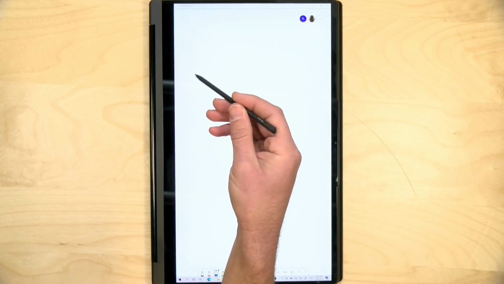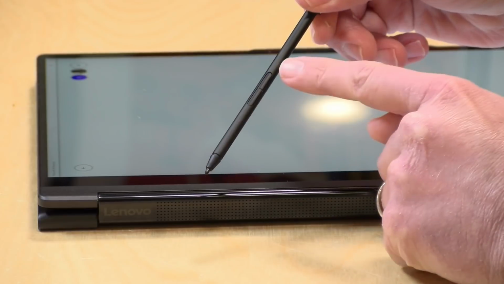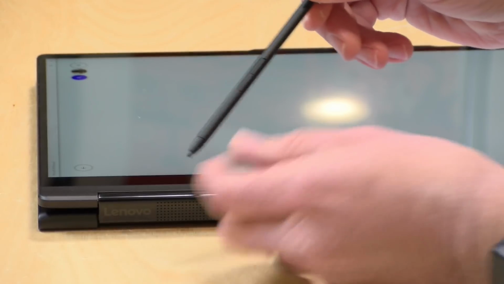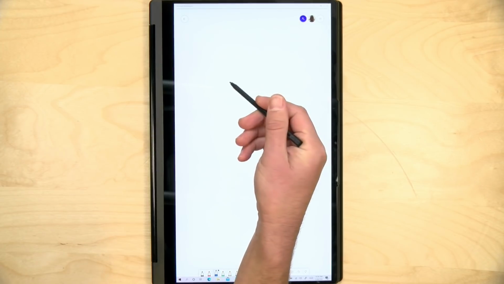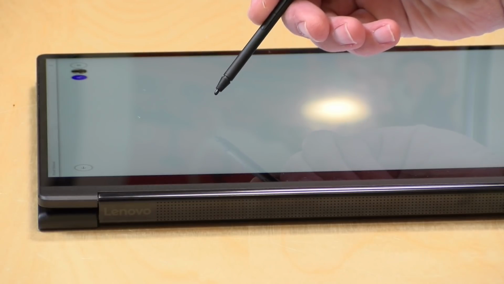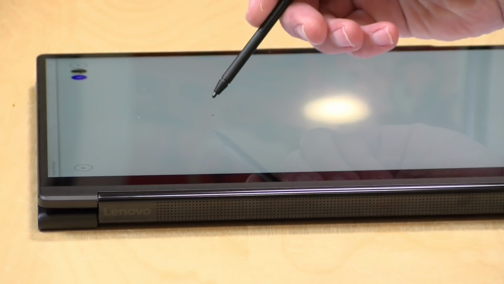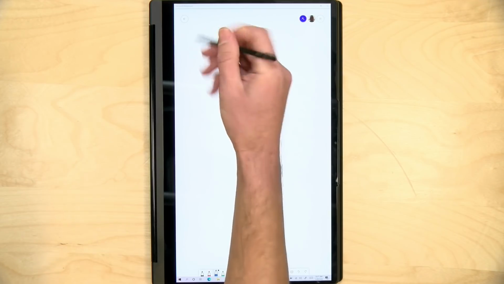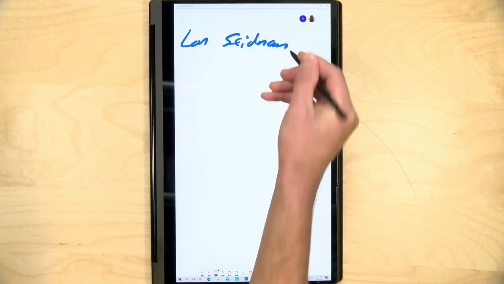Again, the pen garages itself in the back of the laptop. It does have two buttons on it right up here at the midpoint, so you can do some of the different commands that different Windows apps support with those buttons. And one of the things I look for is how far from the screen is the pen detected? So you can see here we're about maybe an inch above the screen, and we're getting that cursor appearing right below the pen. And that tells me that we should have a pretty good experience here writing, because I tend to lift my pen up pretty high in between words.